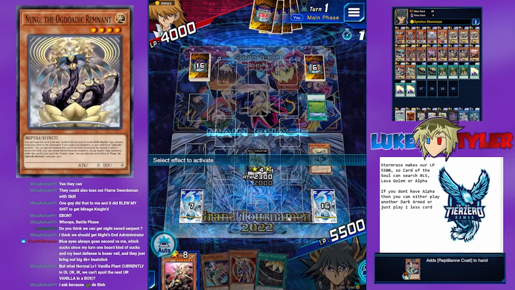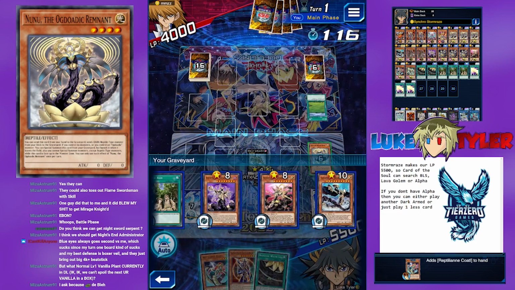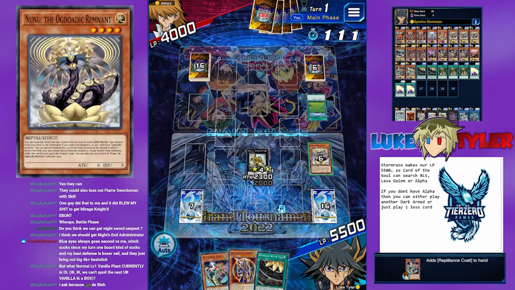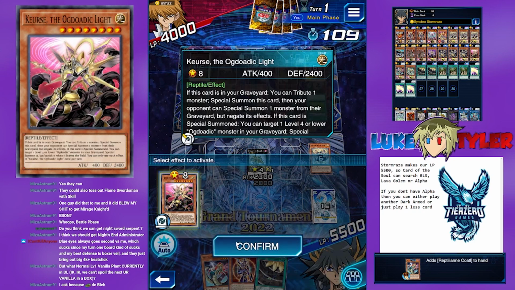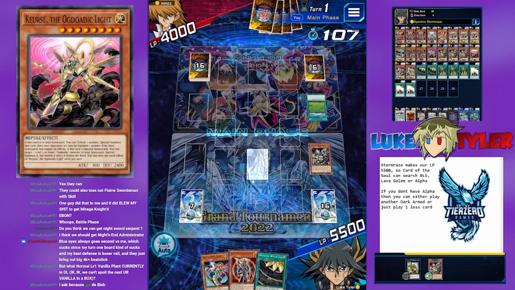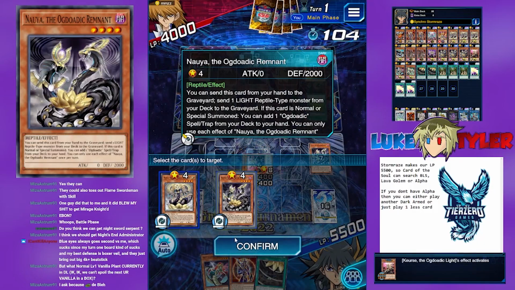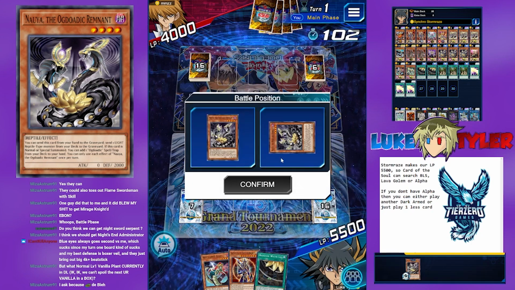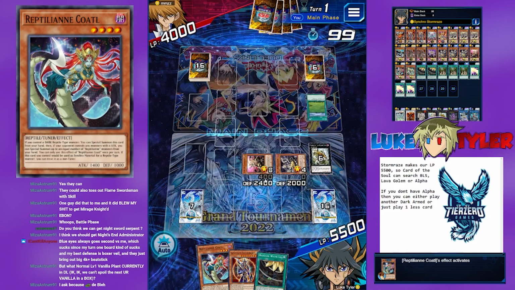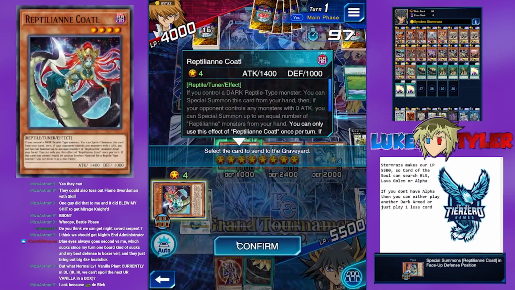Then, we have how many names in grave currently? 1, 2, 3, 4. So we go Pitch Reborn. We have to do this first, right? Yes, we go use this one to tribute this, then bring it back, then we get the effects. This will bring out the Naya. And then we're going to summon the Reptilian from the hands. And then these two are going to make a Void Ogre Dragon.